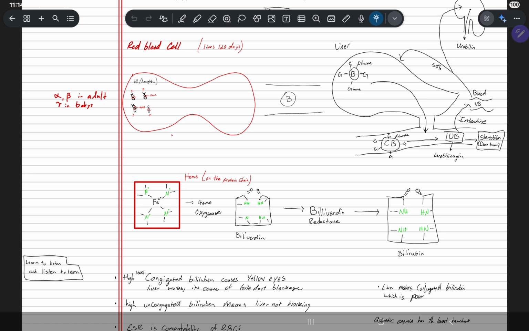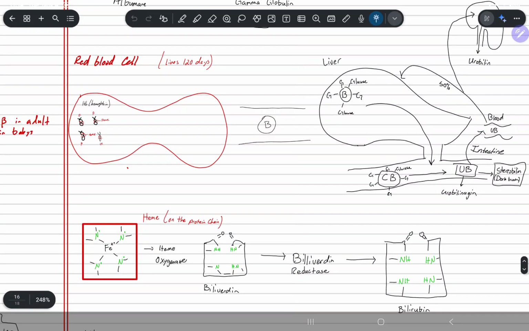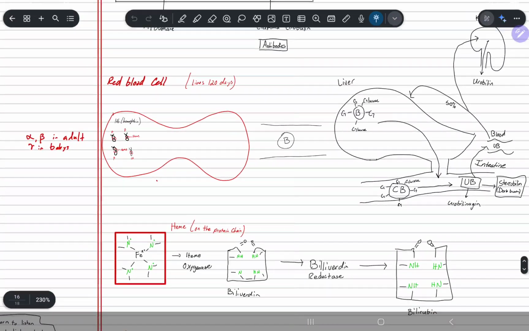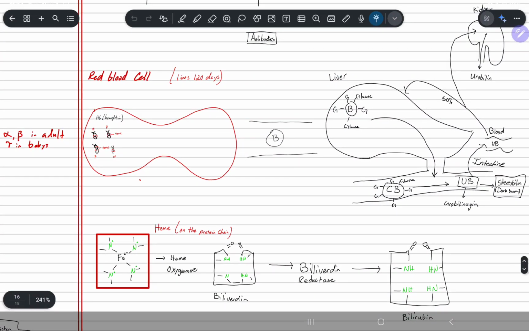When it reaches the liver, it'll be conjugated, which means that a bunch of glucose groups will be added to it, and then it'll come from the liver out into the bloodstream again, and it can go to a few different areas. It can go back into the intestines. Sorry, not to the bloodstream. It'll go into the intestines, and from the intestines it can go into the bloodstream, or it'll go into the intestines and be excreted.